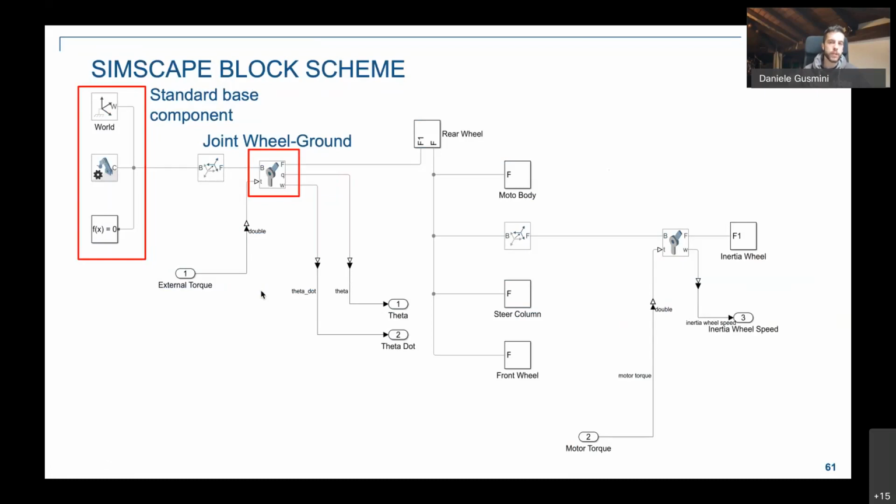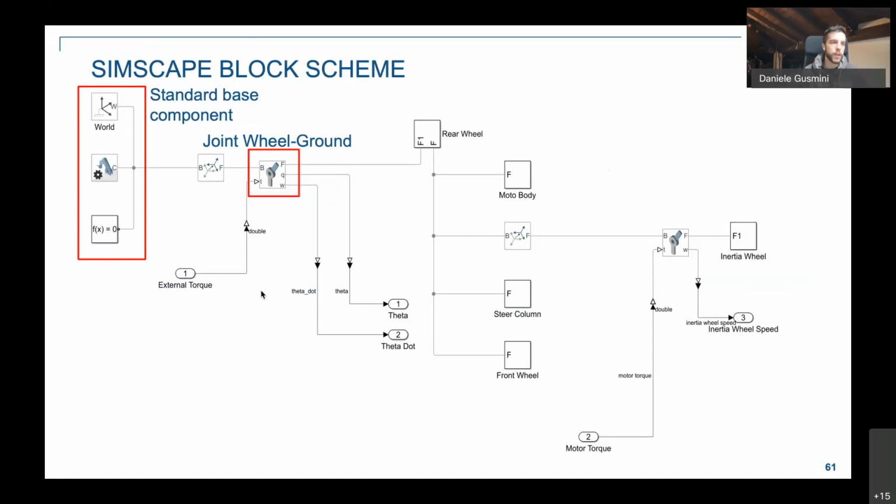In our case, of course, this is true, but it is not required for our analysis. We want, in fact, to analyze the movement around the equilibrium position, so we can model our motorbike in this case with a simplified Simscape simulator that describes only the movement around this axis. So we are actually creating an inverted pendulum with a hinge in the back between the ground and the other part of the vehicle in order to study this dynamic of the vehicle.